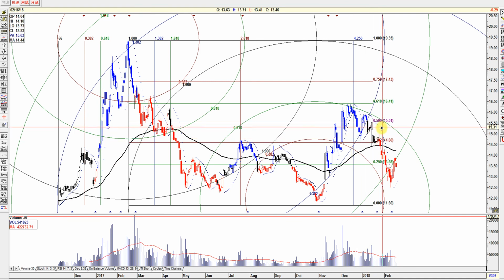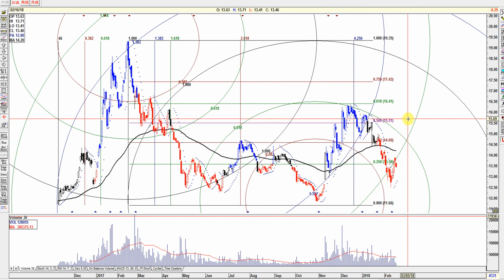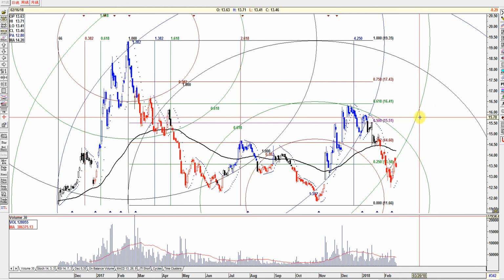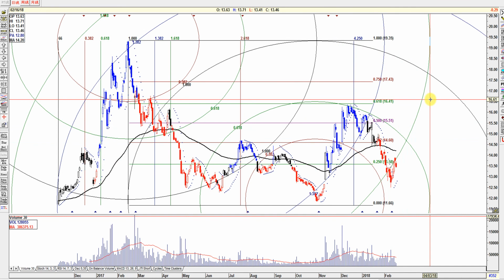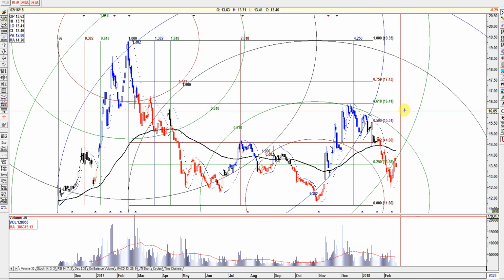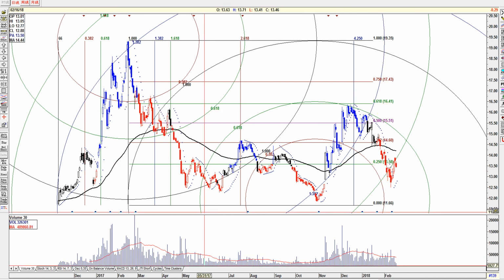Our fibs. So right here, there was supposed to be a cycle turning point, which was the 31st. That didn't happen. It pushed even lower. So it kind of just did its own swing pivot low here, and it's shooting up. The next one will be April the 3rd so far. So it's not lining up with my March forecast, which is that 13, 14, 15, but we got to keep an eye on that too. That's pretty out there for April. So I got the 13, 14, 15, and then this one's a dud.